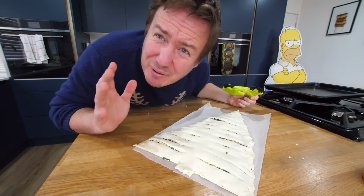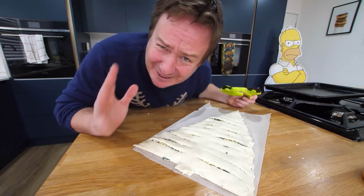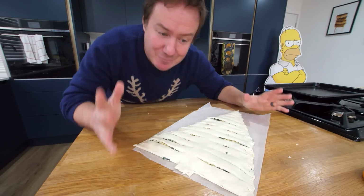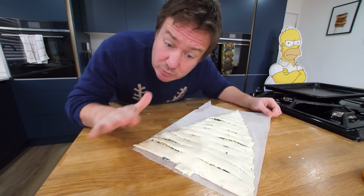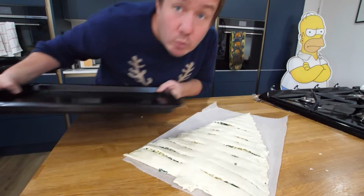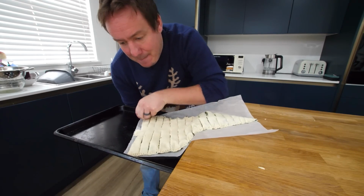Yes, I have put a lot of filling in there. It is quite puffy as I'm going, but we'll just go with it, all right? But before I do any more to it, because this is where it could get really messy, I wanted to cut it whilst it was on the big work surface. We're gonna get it in the pan. I'm gonna slide it on.